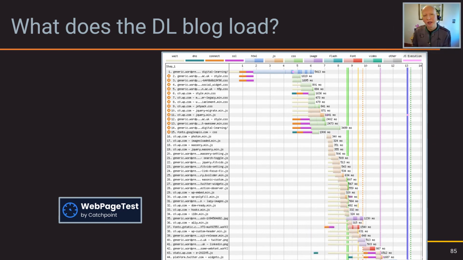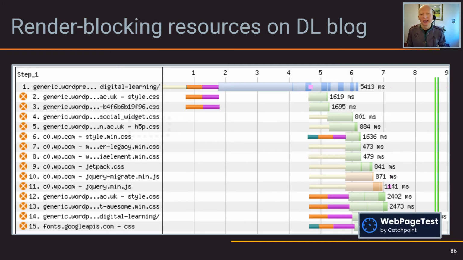This service also allows us to see which parts are being loaded on the page and how long each individual part takes. So render blocking resources, marked here with an X icon, are things that block or delay the browser from rendering page content to the screen. So do we really need the H5P plugin on every page? Do we need to use Font Awesome and Google Fonts? Google Fonts is being loaded from googleapis.com, which is a GDPR risk. Now, this might all be legitimate, but has anyone actually sat down and thought about this before?